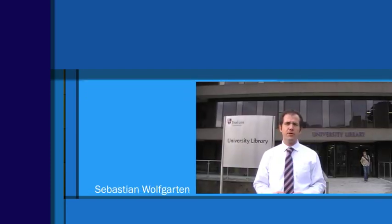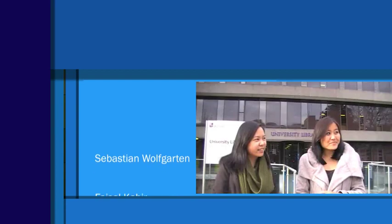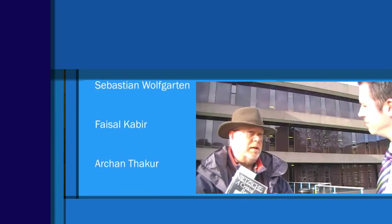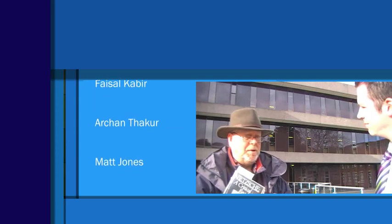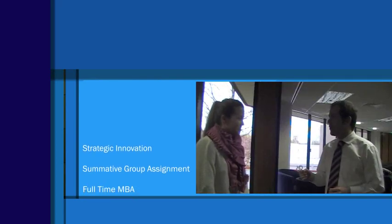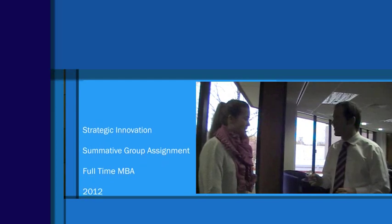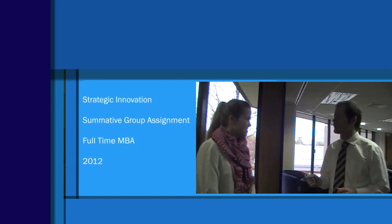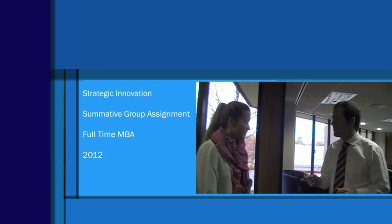At the beginning of our research on 3D printing we went to Durham University Library to gauge public awareness. When asked 'Have you ever heard about 3D printers?', one person responded: 'All I've seen is that it's used to print objects, like a tool or parts of a machine or a model. So a 3D printer is just like a normal printer but instead of printing a document, you print out a 3D object.' When asked 'Imagine you had a 3D printer at home, what would you do with it?', responses included: 'I could make any type of small toy for my little cousins,' and 'I haven't really thought about it — it's such a new idea.'